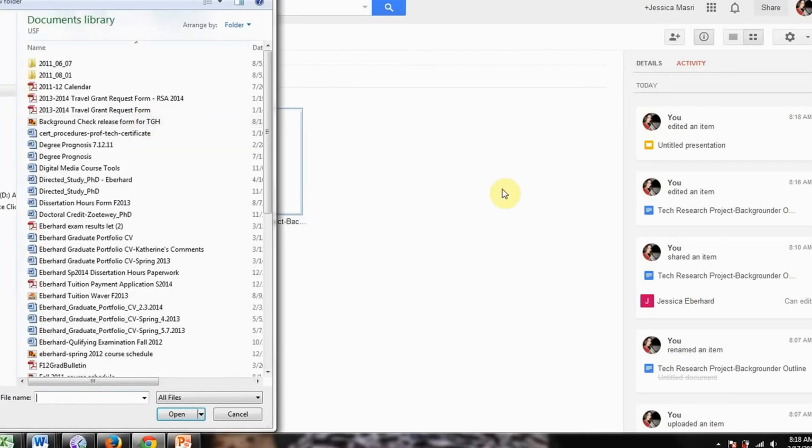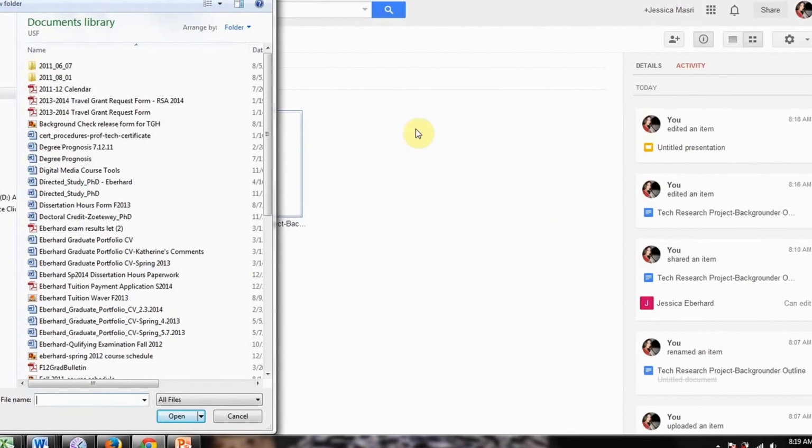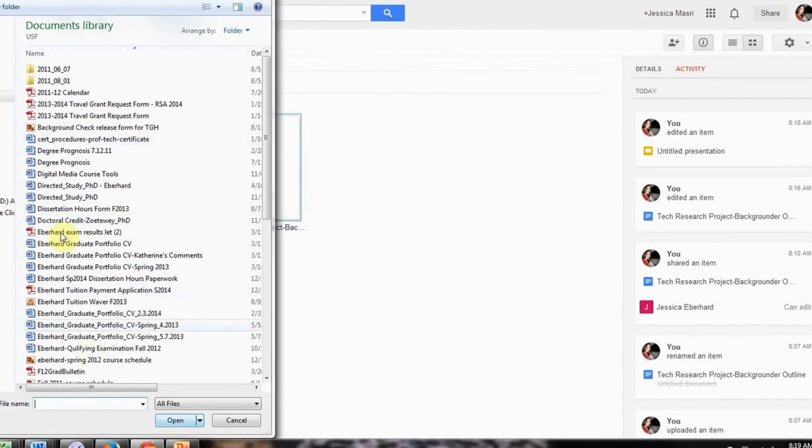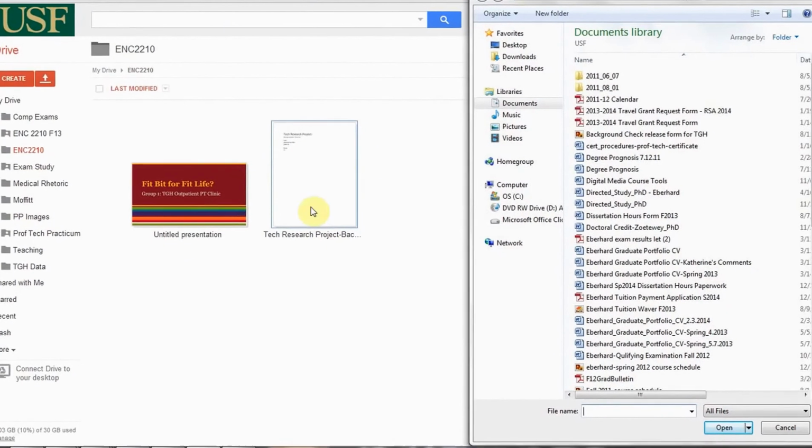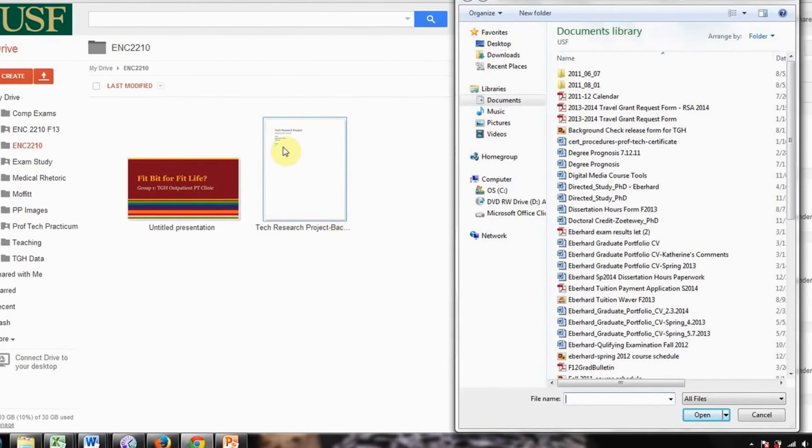You can upload anything. It doesn't have to be in Google Doc format to upload it to Google Drive, okay? Google Drive literally can hold anything. It can hold JPEGs, GIFs, videos, whatever you want, MP3s, Word and Excel documents. But they'll show up right next to your Google Docs, which are a different format. But you can save anything. It's not like it can only show a certain file type, okay?